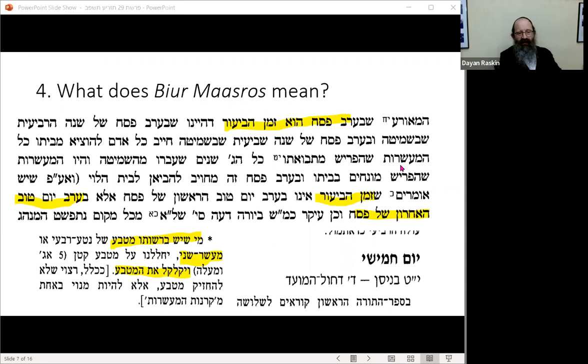But coming back to what's relevant to us, do we have maasros in our houses? So if you do buy occasionally Israeli produce, and you do the trumas and maasros, part of that procedure is that you have a coin designated, and every time you do hafroshas trumas and maasros, a pruta of that coin is now occupied, so to speak, with the kedusha of maaser sheni. Instead of taking it to Yerushalayim, we exchange it for a coin. So we've got this coin, and if you live in Eretz Yisrael, it's going to be a more frequent occurrence that you have occasion to do trumas and maasros and have a maaser sheni. Now you've got this coin. So what do you do with this coin?